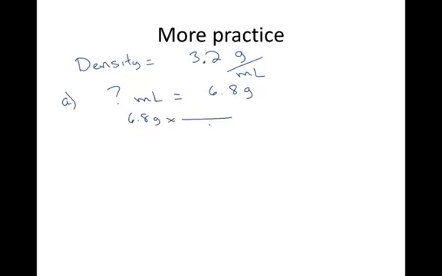We multiply by a conversion factor written as a fraction. What unit goes on bottom in my conversion factor? What unit goes on top in my conversion factor? And so the numbers are 3.2 and 1. At this point, I'm going to pause because I'm starting to go fast. If you don't understand why I'm writing these in this form, you need to ask me now. It will be edited out of the video.